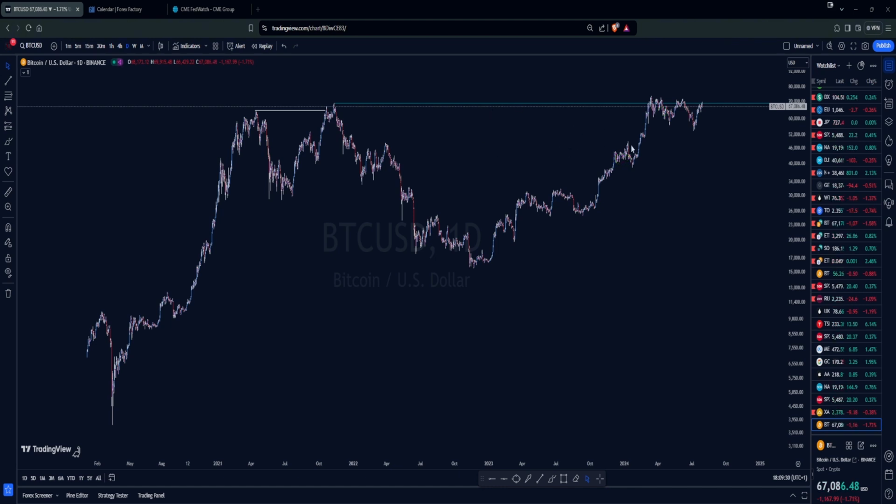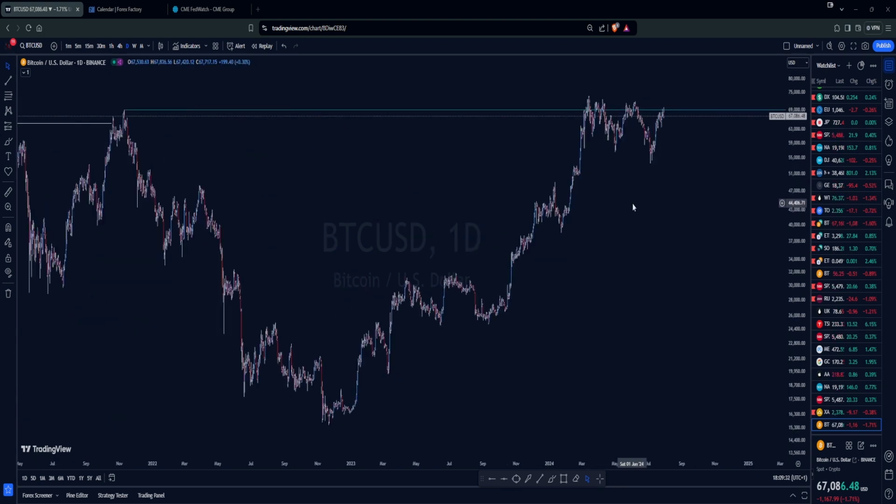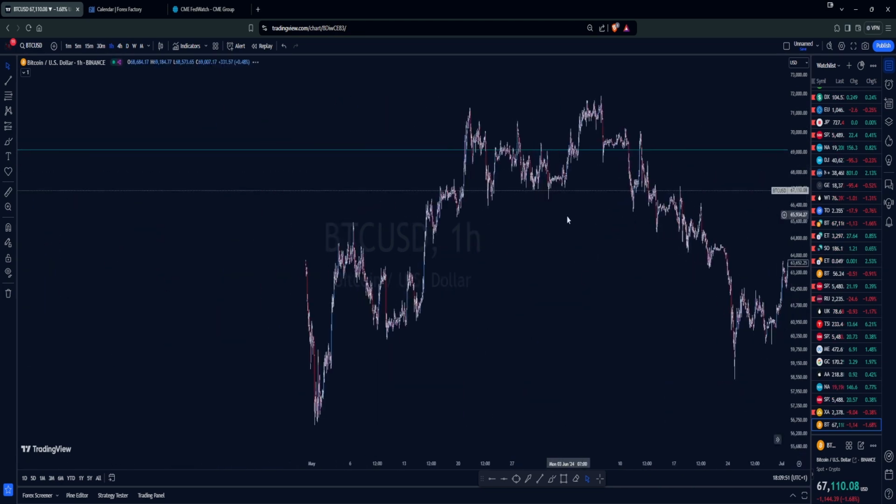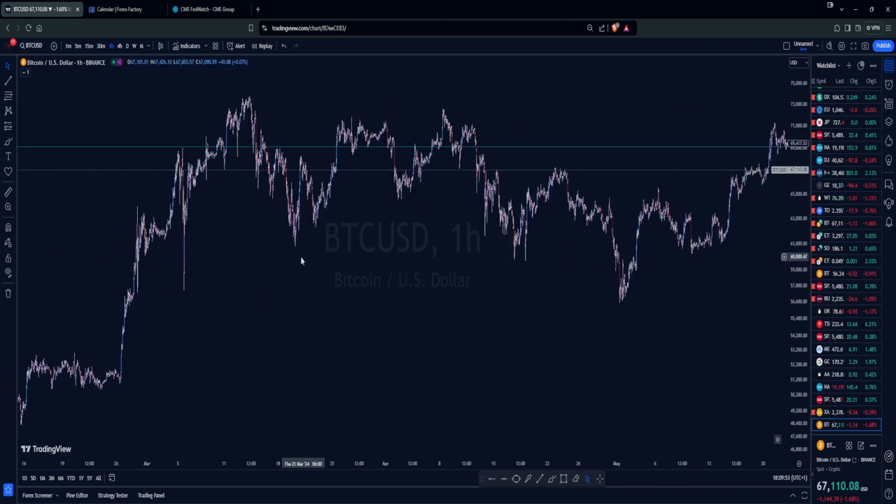Now, what I'm going to look at in here, right? Bitcoin was one of those examples where we didn't create momentum after price broke all-time highs. Price just broke the all-time highs. It basically created a fake out, and it came back into the previous structure.